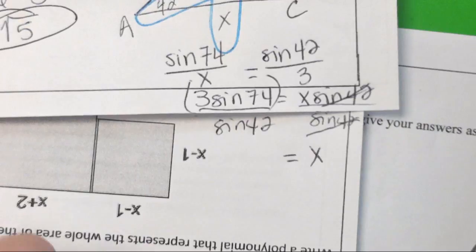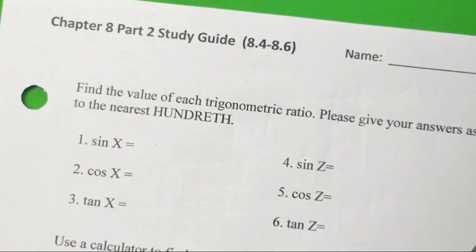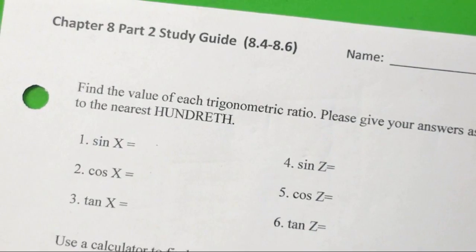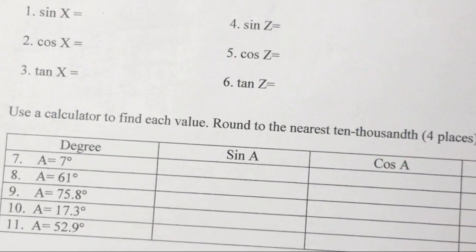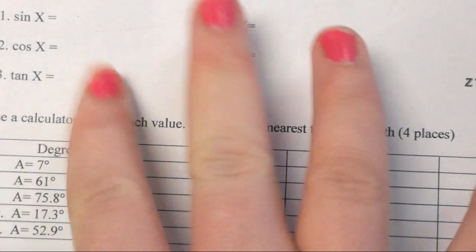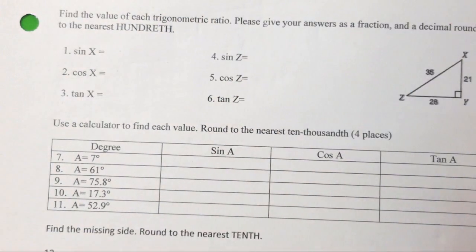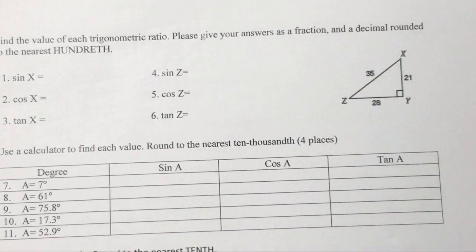Okay, are there any questions about the bell ringers? You know I'm going to do a checkpoint on law of sines and law of cosines if you didn't take it yesterday. The rest of us should either be working on our law of sines, law of cosines worksheet, or we have a study guide for the test. The good news is I'm posting the key to the study guide later. The bad news is if you don't do it on your own, it's kind of hard to practice.